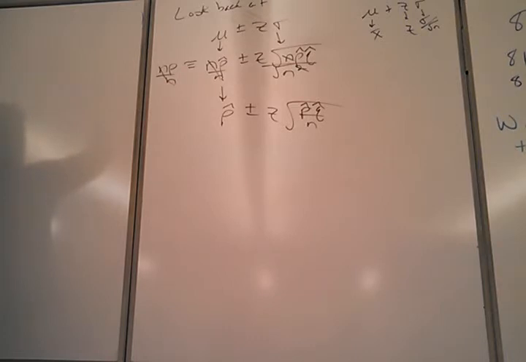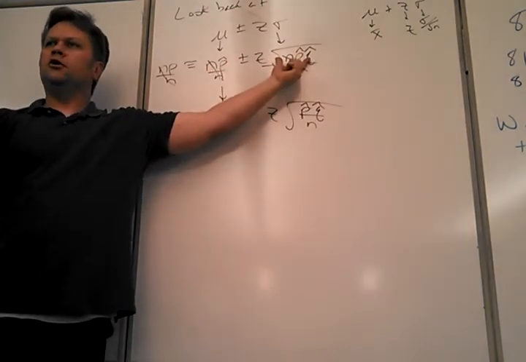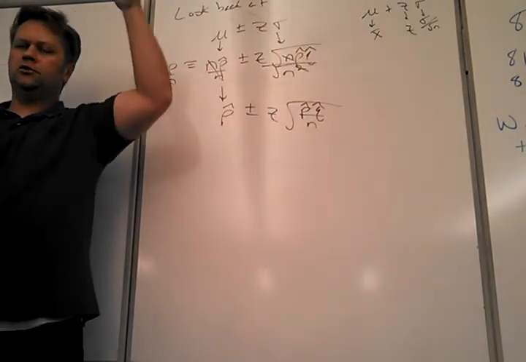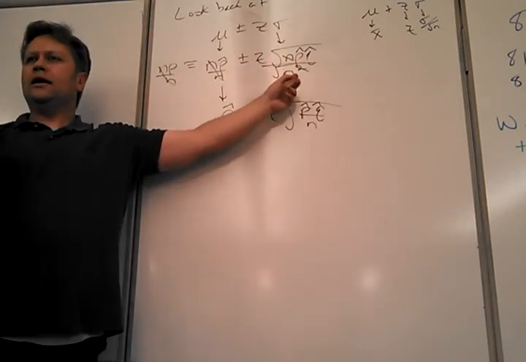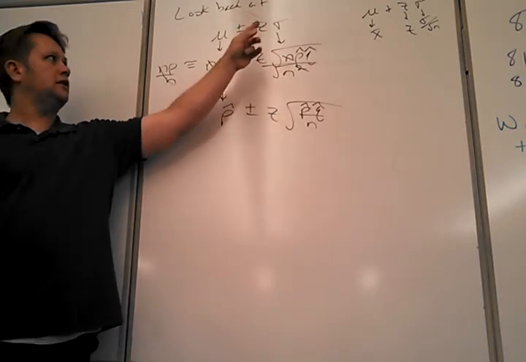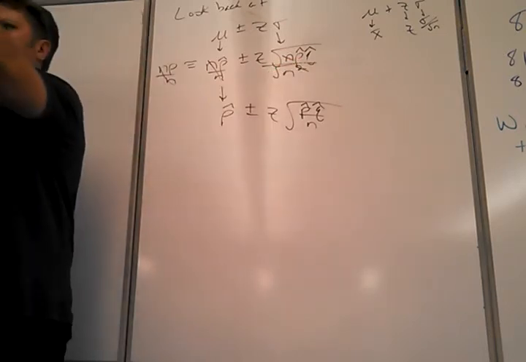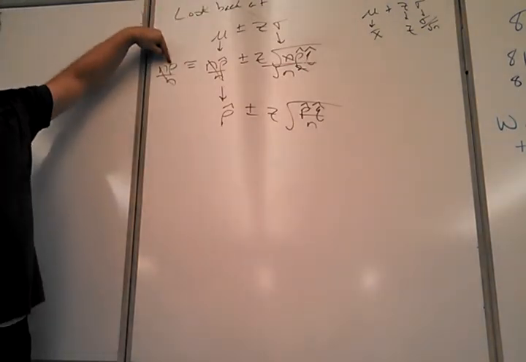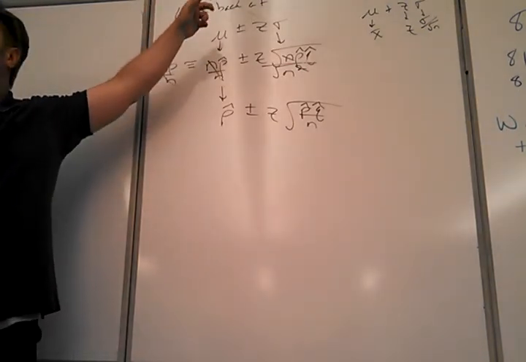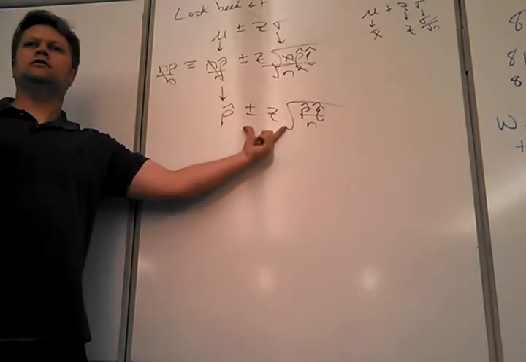You guys kind of follow where that came from. These are formulas that we knew before. Formulas we knew before. We threw a hat on some of them just to make things festive. And then we divided by n just to get rid of it, just to talk about percentages only. So you can see how it's coming from old known stuff. We added the idea of the hat to go along with like the mu, x bar distinction, population, sample. So now we got population no hat, sample hat, right? And then we stripped off the n to get to that. That's the formula you're going to use for 7.2.